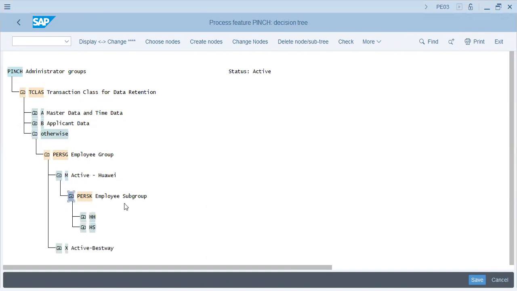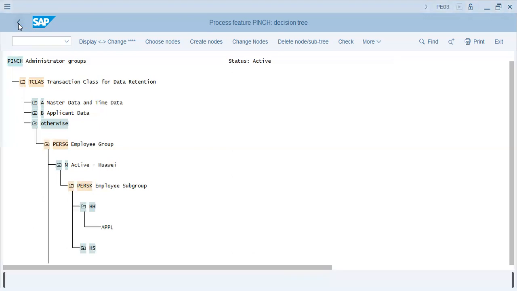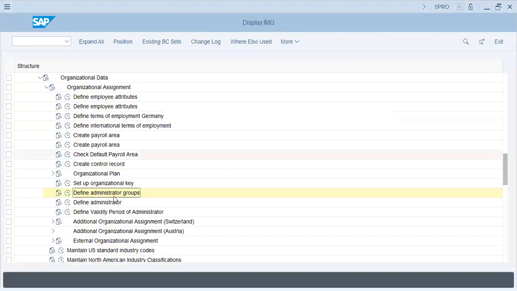Okay. PERS_G employee group HHAS. Now your payroll admin, time admin, personal admin will be driven by this one. Okay. Now let's move to personal data. Okay.